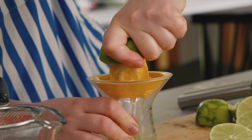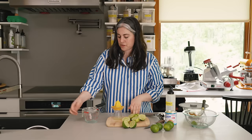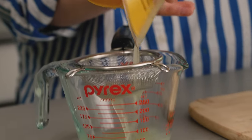So I'm just using this little citrus reamer here to juice them. I'm gonna pour them through the strainer into my measuring cup, and I'm just gonna keep going until I get to 3/4 cup. I probably won't need all of these.